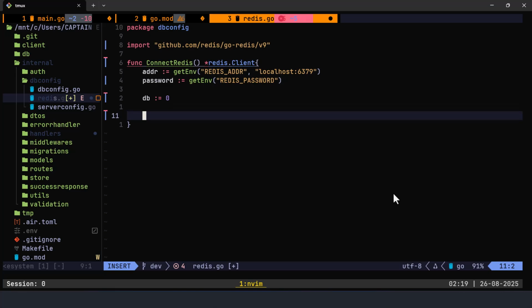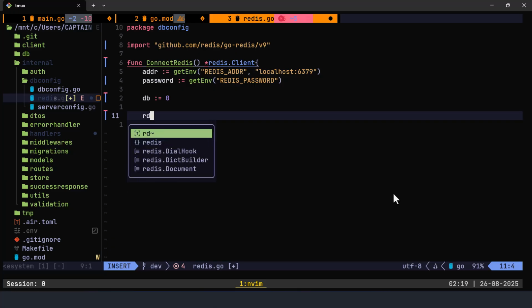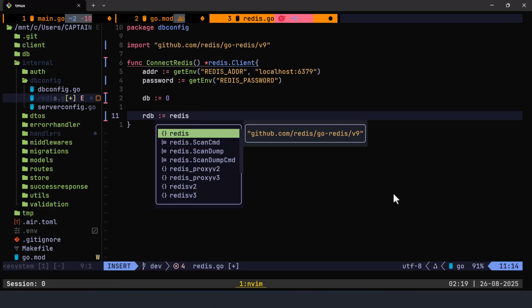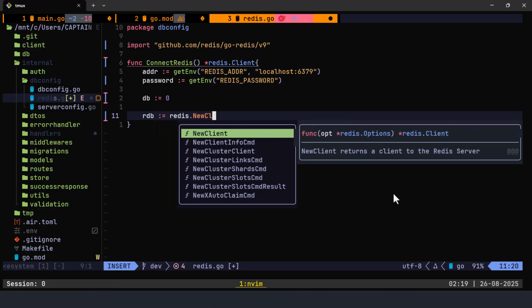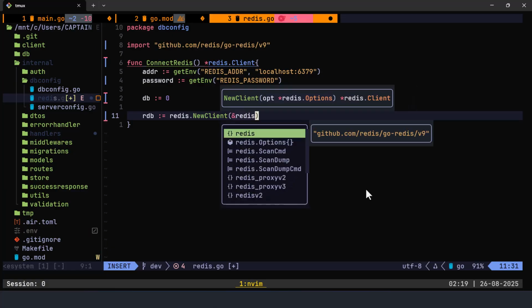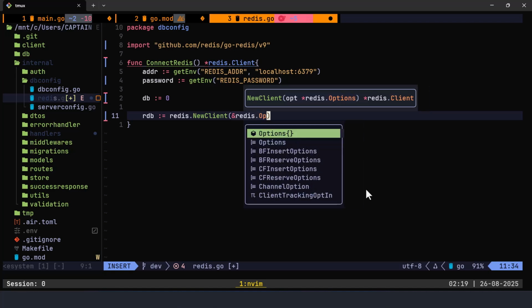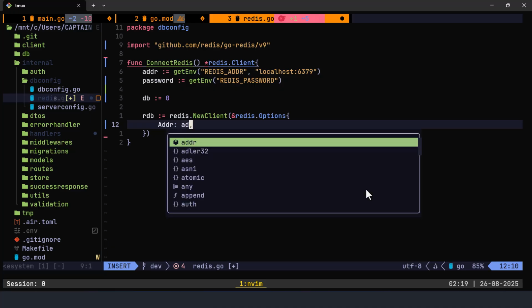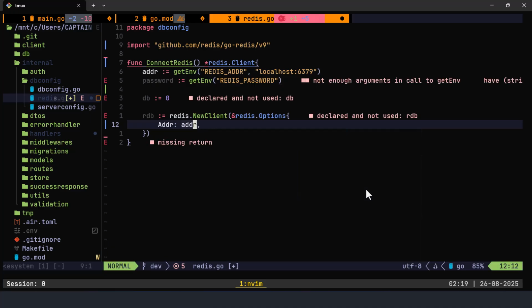Then we can create a constructor for our Redis. We call it rdb equals redis.NewClient. So NewClient returns a client to the Redis server. I'll pick this NewClient, and it's expecting the options here. So passing the memory address, these options, and address is going to be our address.